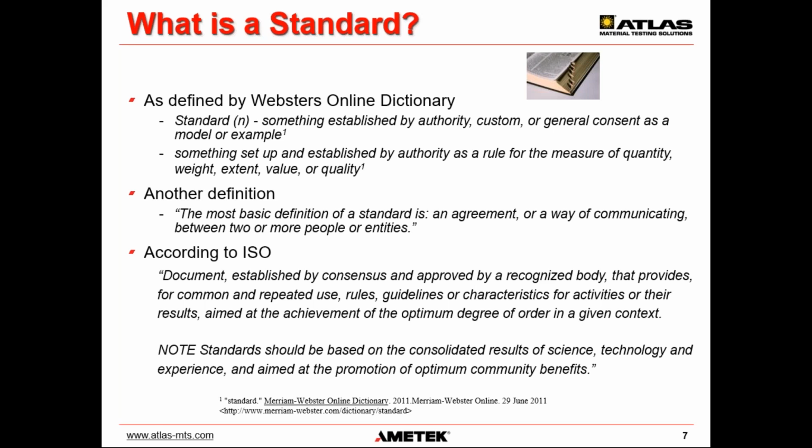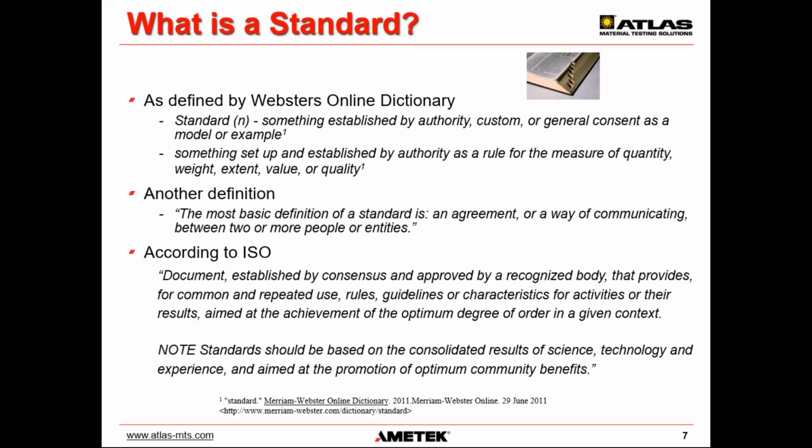And this is a very specific and general definition. However, another definition which clearly defines how we use standards in our industry is that it's an agreement or a way of communicating between two or more people or entities, such as two or more different companies or industry groups. Although we think of standards as documents, they can also be physical devices. For example, the standard meter stick is a physical standard which is located at, for example, NIST and other national metrology laboratories.